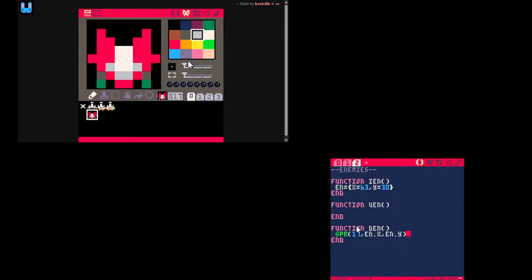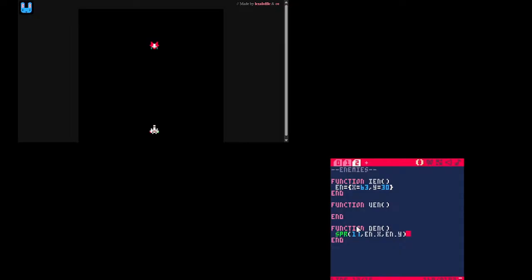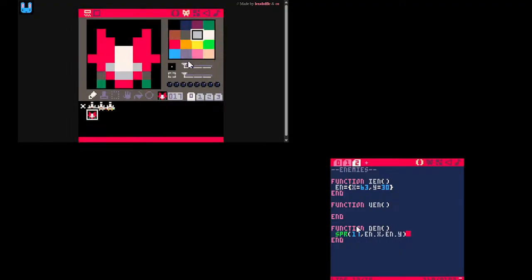Control S, Control R. Yeah, it looks better. All right, let's go back here. It gets complicated in a second, but our enemy shows up there.